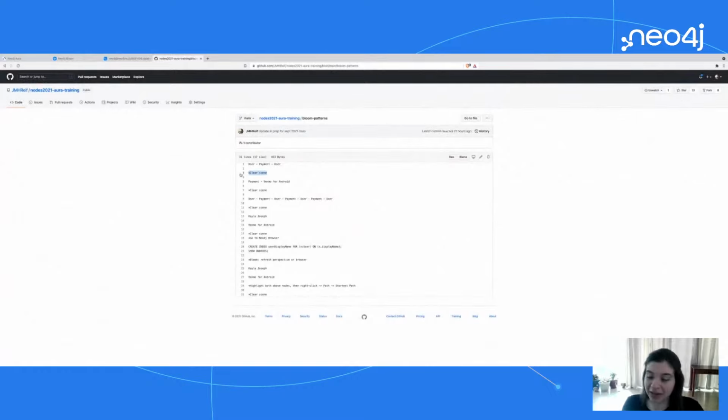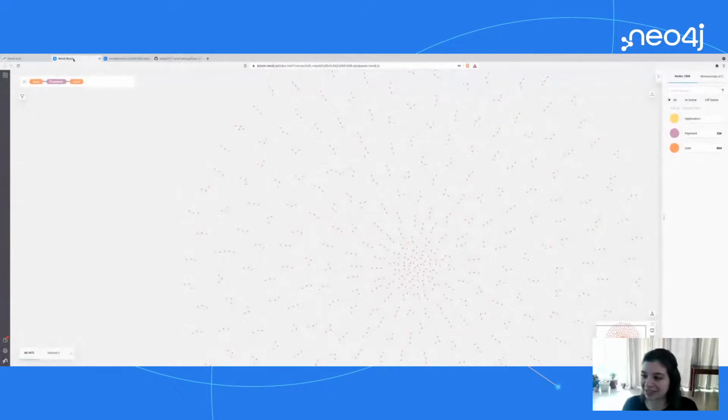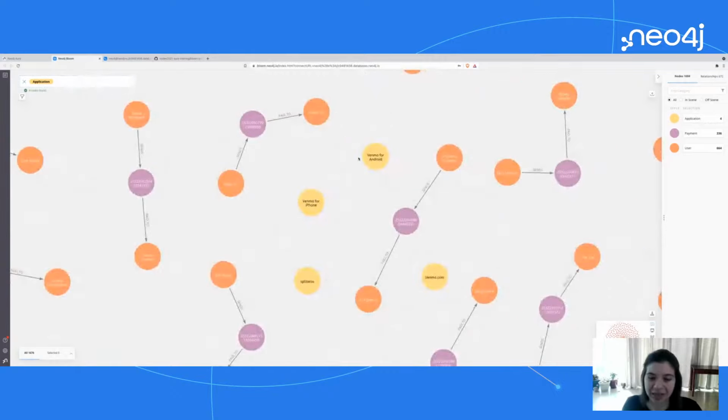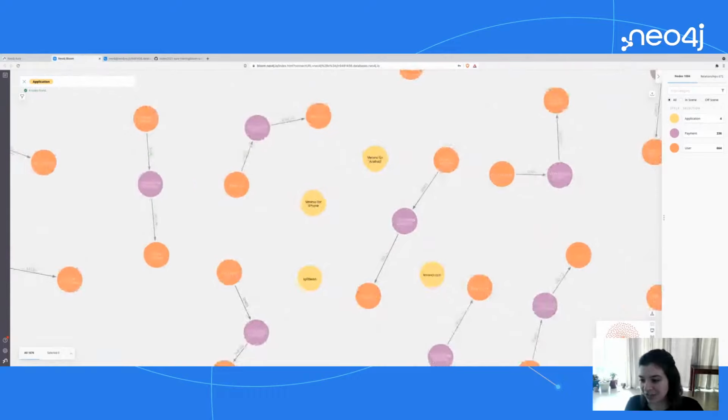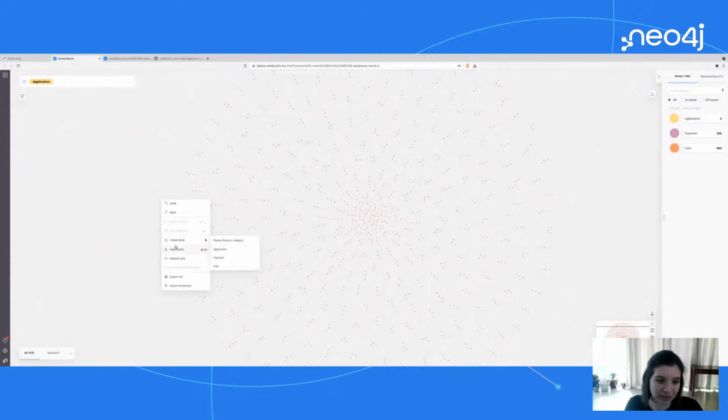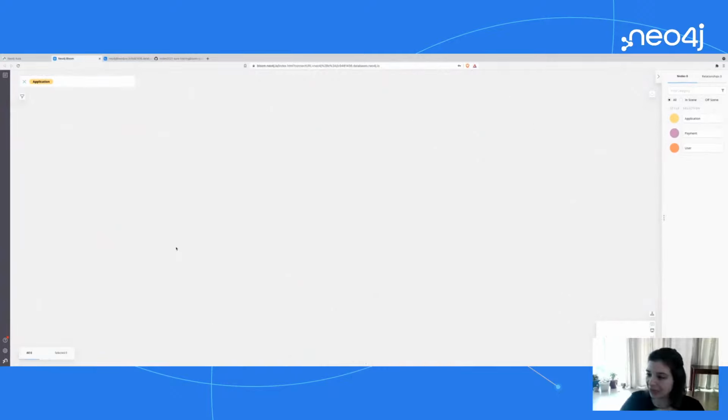And this is a constant reminder for myself. I want to just run queries and do stuff all the time. But if you actually go and run another query, let me just type in something to show you. Don't run this, or I guess it doesn't really matter. But then you're going to pop up with all these application nodes on top of the visualization that we just had. So you have to clear your scene in order to clear the results back out, so then you can run another query.